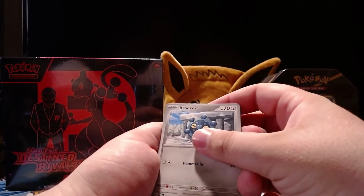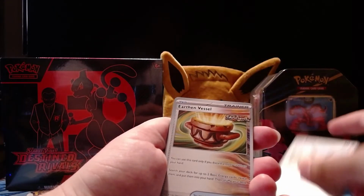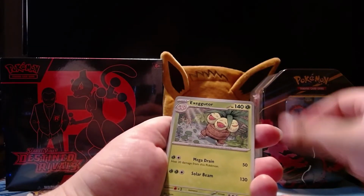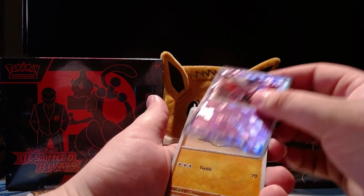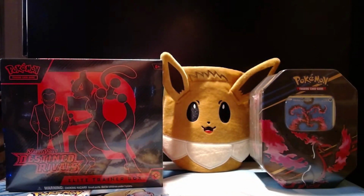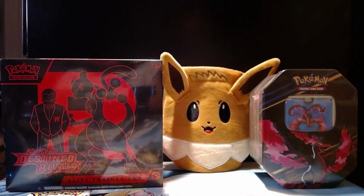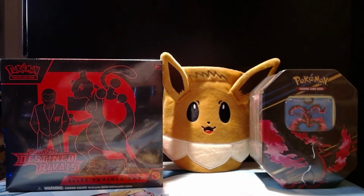Pupitar, Bronzor, Aromatisse, Eevee, Earthen Vessel, Lacey, Executor, another Pokeball, a Pheasantipity Pokeball. Let's go. Hippopotas, and Hollow Vaporeon. Alright. Once again, we have not had a bad pack out of Prismatic. I'm not trying to hype up Prismatic or anything.